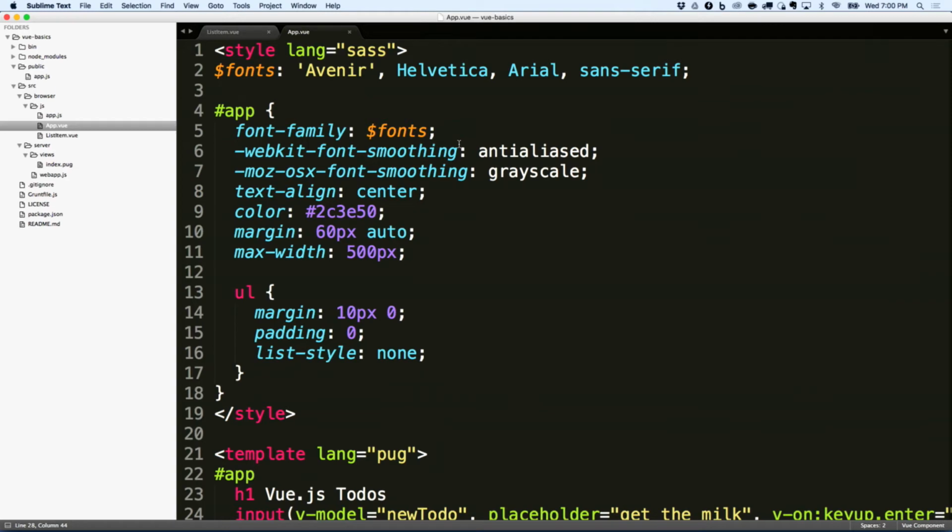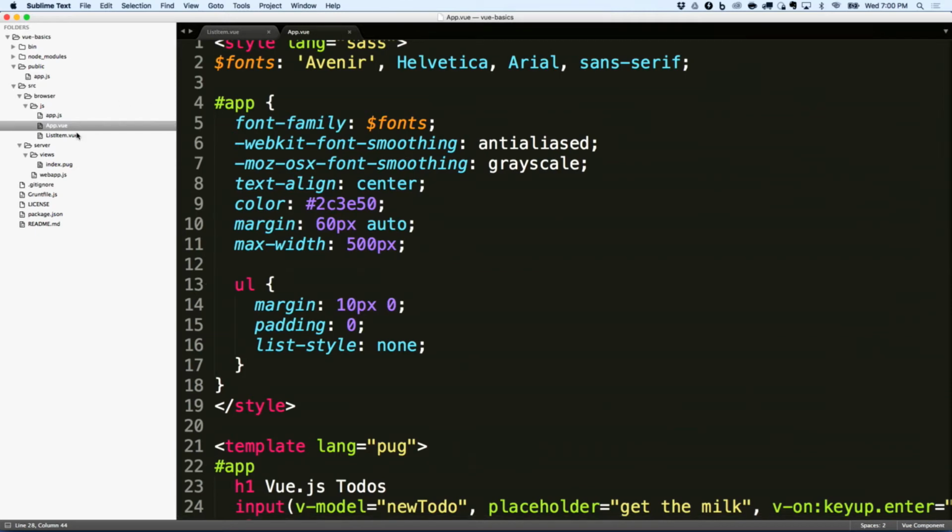Yes? Which one of those is allowing you to use this style tag with the link tag? If you look over here, it's too tiny to see, for which I apologize, but this file is an app.vue, and that's a Vue-specific thing.